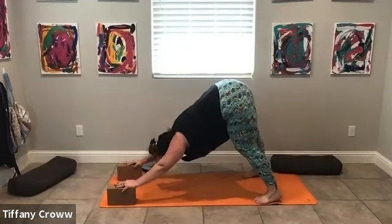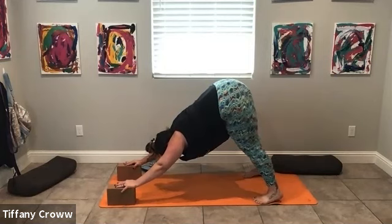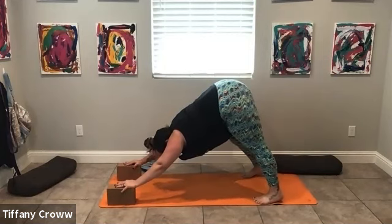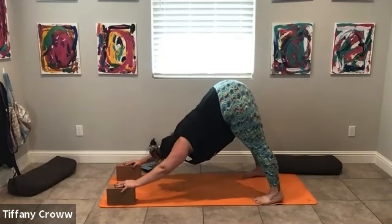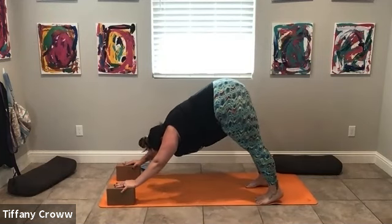So do you feel strong enough? Go for it. This is second side. And then we have one more set. So listen, pace yourself. Bring right foot to the middle.